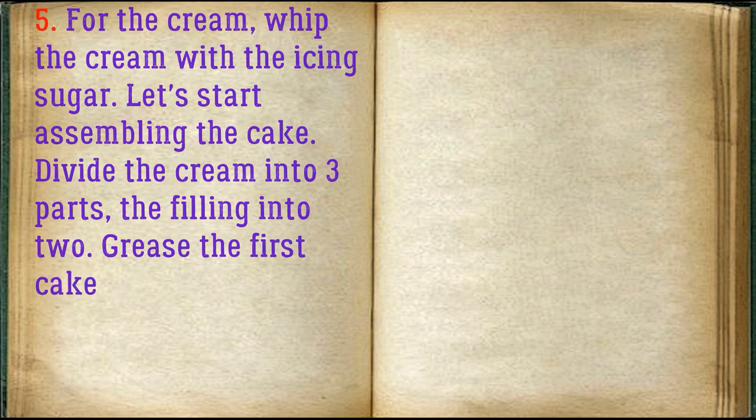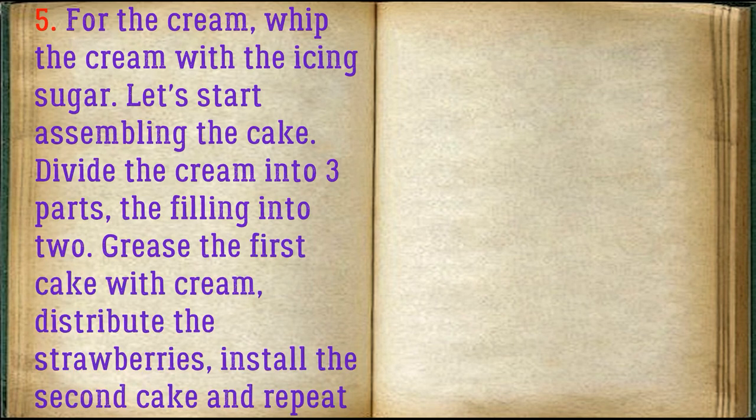For the cream, whip the cream with the icing sugar. Let's start assembling the cake. Divide the cream into 3 parts, the filling into 2.